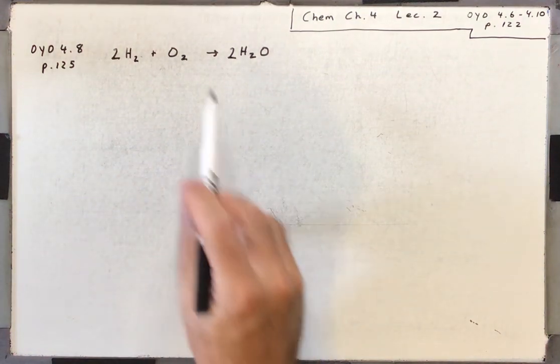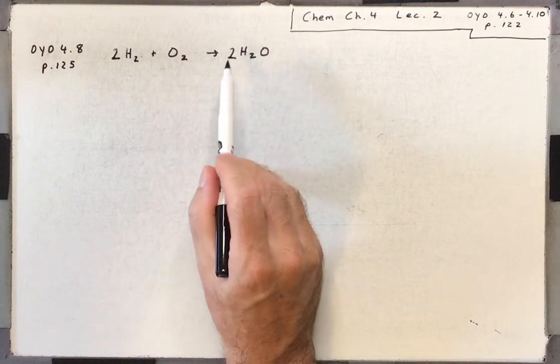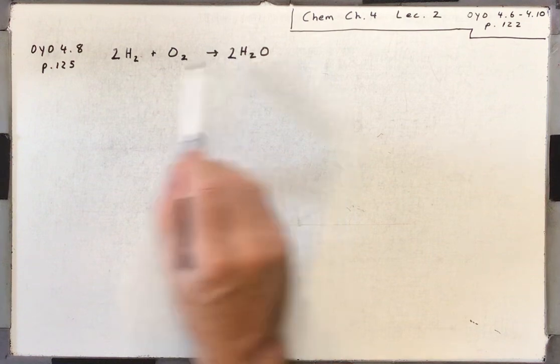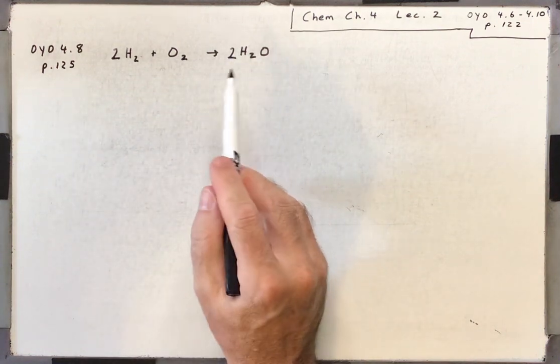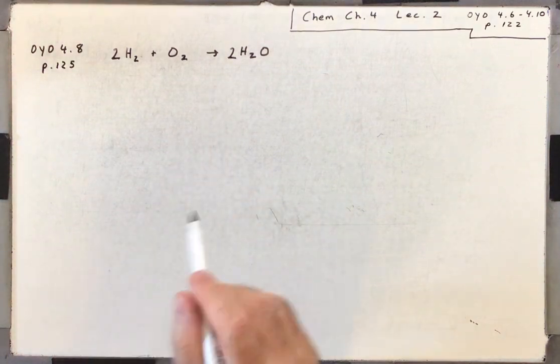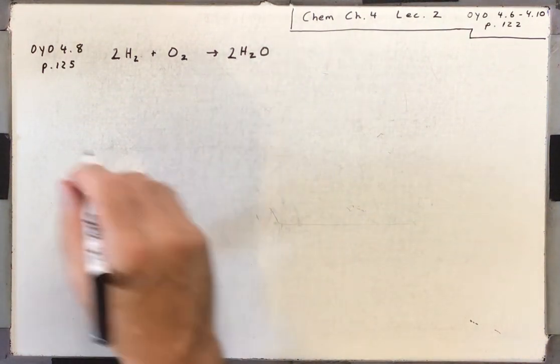Now, you do have to have those coefficients in their simplest form. So if we ended up having 4, 2, 4, it would be balanced, but we would have broken the rule on having them in its simplest form. So I like to try to get it in its simplest form to start with so that I'm not having to reduce.